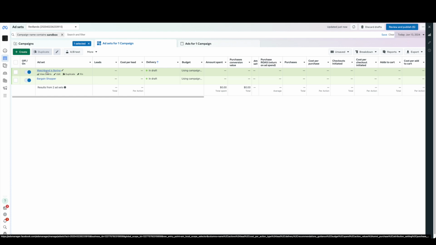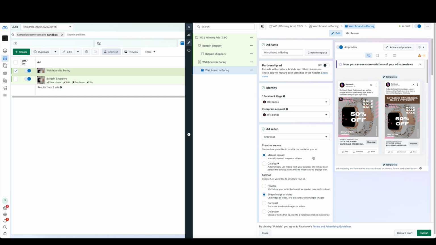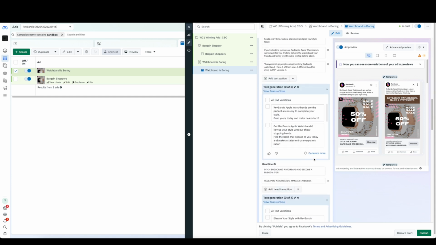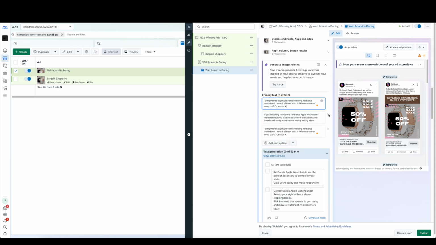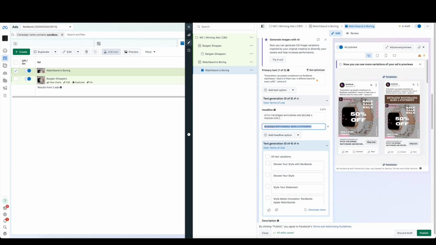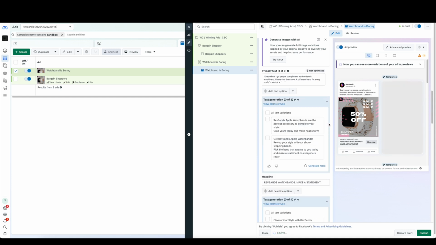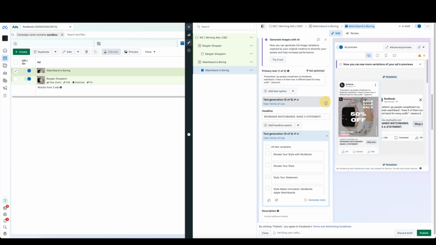And now for these 2 remaining avatars, using the breakdown tab, we were able to see which headline and which body copy were running the most profitably and getting the majority of purchases. So what we're going to do is we're going to go into this ad and we're going to delete everything other than the winning body copy. Let's say that it was the testimonial that was the winning body copy. So we're deleting everything else other than that. And for the headline, let's say that it was the second headline. Rev band watch bands, make a statement. So that's the only headline we're going to move forward with. We want to give it the best possible chance at running profitably. So we're going to use our winning body copy and our winning headline.